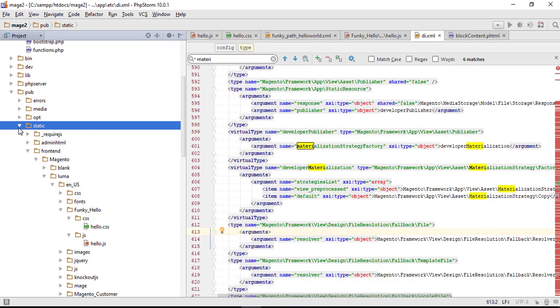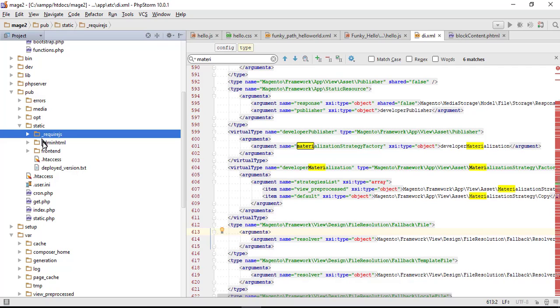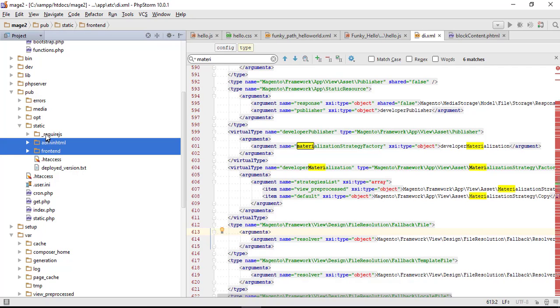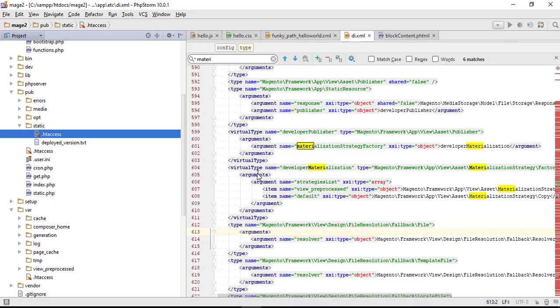So to overcome this problem, let's manually delete all files in this directory. So I am going to delete these 3 files. One important thing: do not delete the .htaccess file which performs your rewrites.